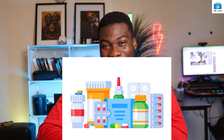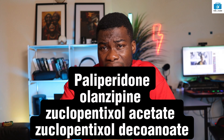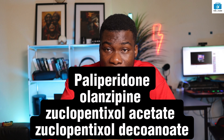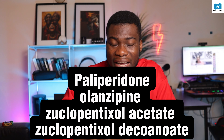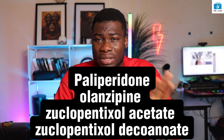For OSCE purposes, here are some psychotropic medications that can be given as IM: paliperidone, an antipsychotic and first-line treatment for psychosis and schizophrenia; olanzapine long-acting; and zuclopenthixol acetate and zuclopenthixol decanoate — one is short-acting and the other long-acting. Your assignment is to find out which is which. There are also physical health medications given IM, such as testosterone, vitamin B12, flu vaccines, and COVID vaccines.